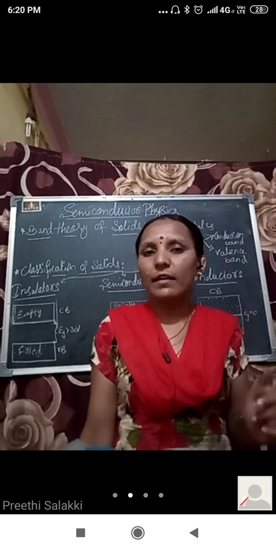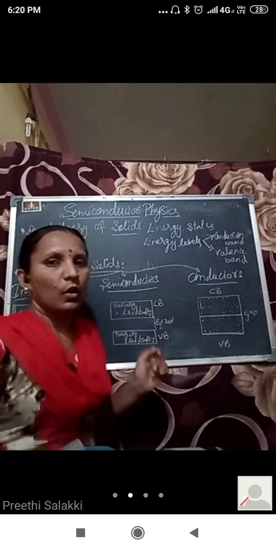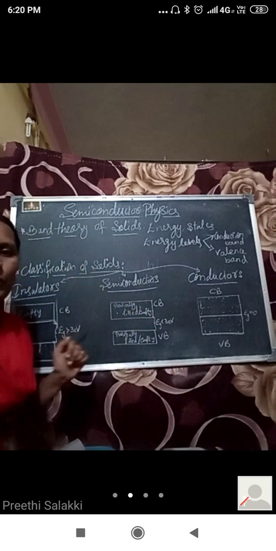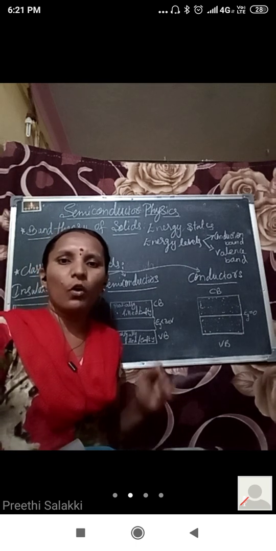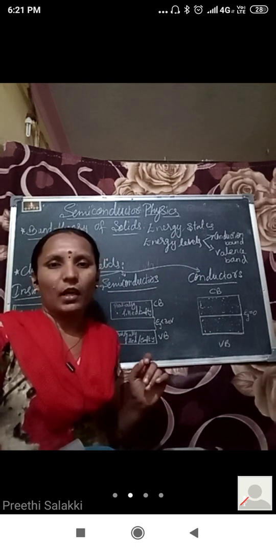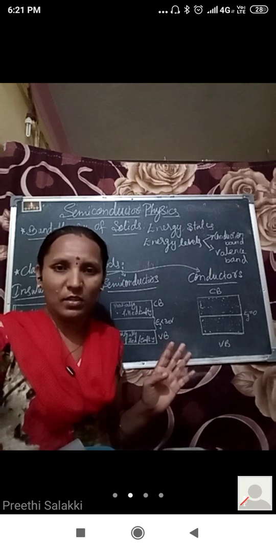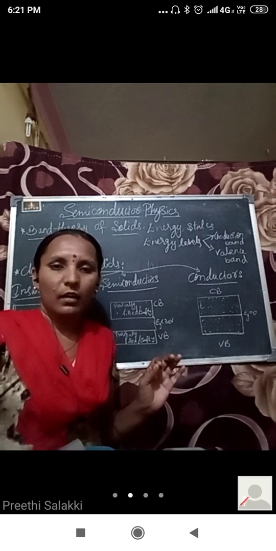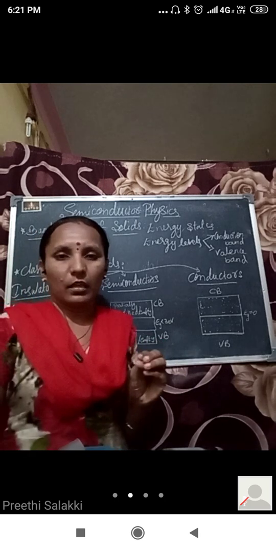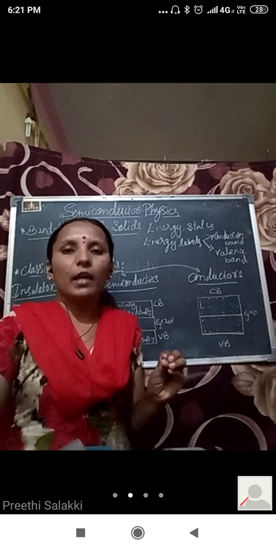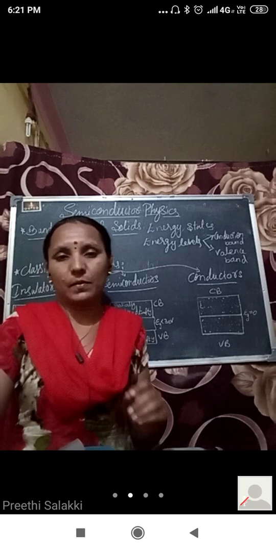To understand semiconductor physics, we need to talk about what is known as the band theory of solids. To know band theory of solids, we need to know what a band is. It's not like your musical bands. It's a band, not a friendship band or any rubber band. It's a band meaning a group of energy levels.